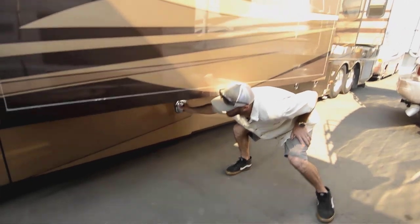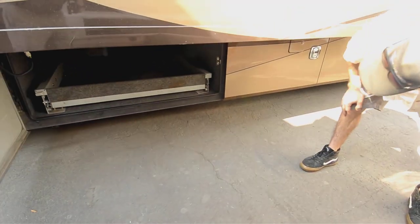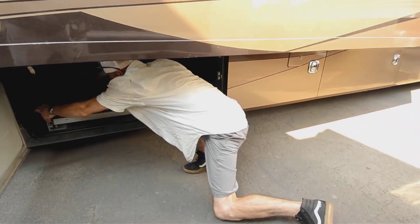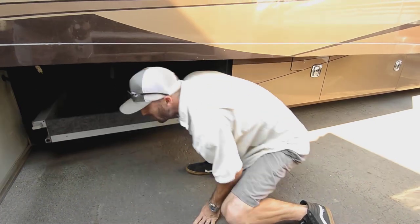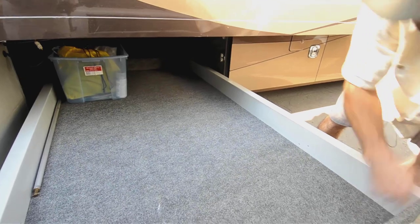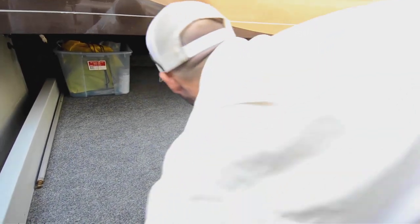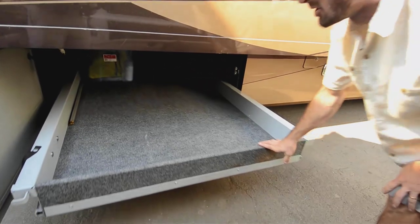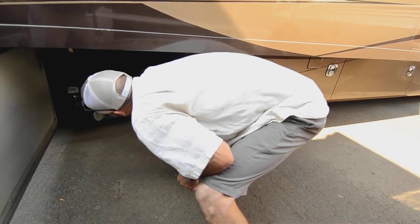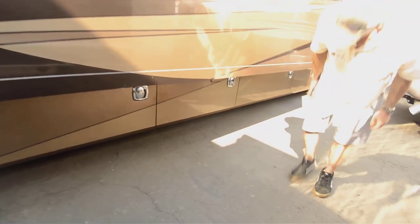We have the side-opening doors down low, which is wonderful when you have a slide like this — it stays out of your way. And this big gigantic joey bed — super wide — comes out about 60-75% of the way and also comes out on the other side. Just so nice for really being able to load this thing up and actually access it when you need it. You're not going to have to send your kids climbing in there to get stuff.